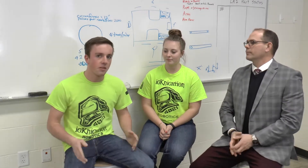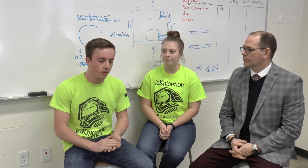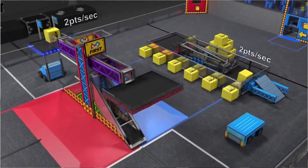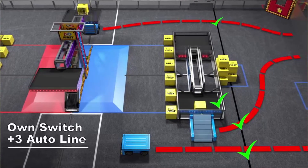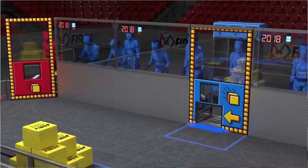So Jack, as the lead builder, walk us through what the game is this year. Each year is a little bit different, and this year's game is basically — if you think about the way a scale works, goes up and down — we've got to get these milk crates on three different scales. One is at about two feet off the ground and the other one is six feet off the ground. Beyond the build, which has some complexity to it, there also seems to be a team strategy. Walk us through the team strategy a little bit, Jack.